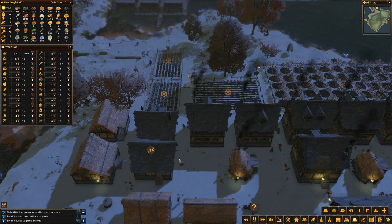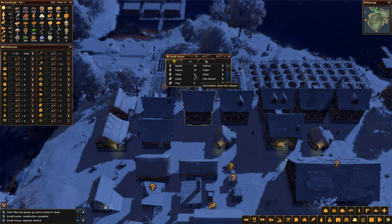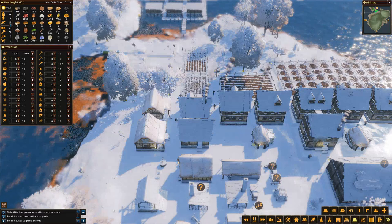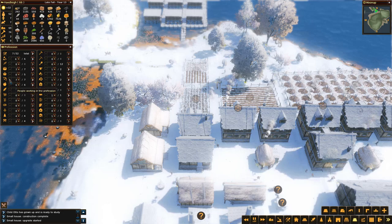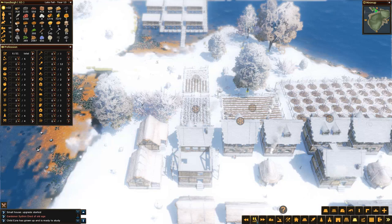But everybody's got a home right now, and this is good. And there's actually some extra space. We got some youngins. We got a good balance. And at this point in the game, we're in late fall of year 13 here. And the temperature is about to be... Ah, Gardner Sithini died of old age. See, we're getting in that period of time. After the first 10 years or so, you'll start losing people to old age.